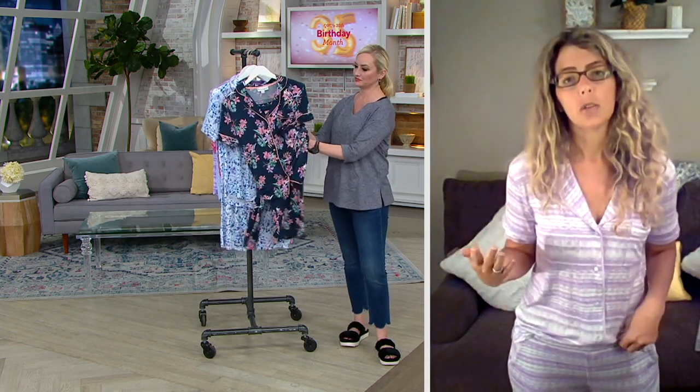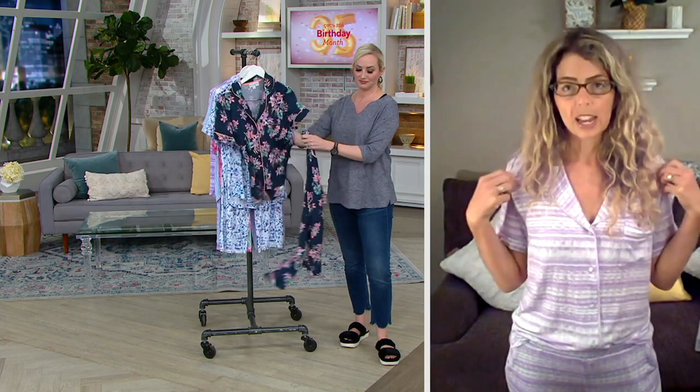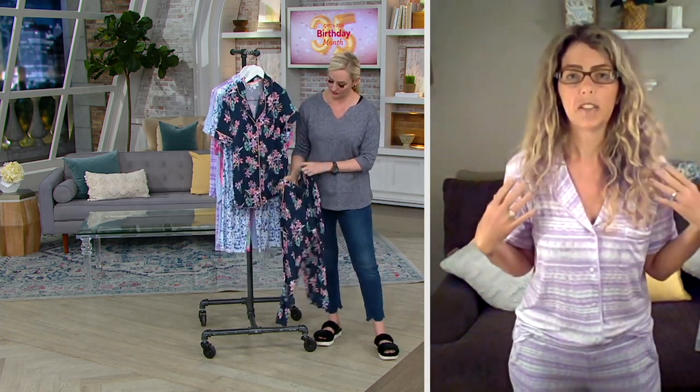Finally, I get to talk about it! So this is all about the fabric. This is 95% Modal, 5% spandex, like one of the items we had on earlier. Modal is a super luxurious fabric — 95% of it is a huge number to have. Some of the benefits are it's flowy, it's drapey, it feels like silk. It kind of just glides over your body. It holds its color really well when you wash it. And then it has a very cool hand, so when you put it on, you almost have this cooling effect.